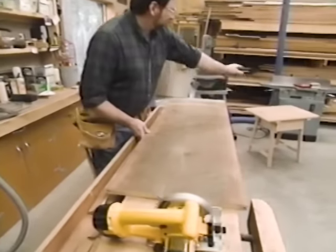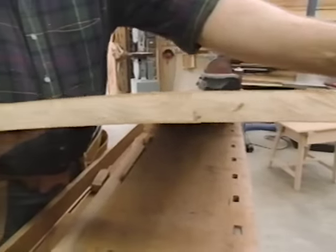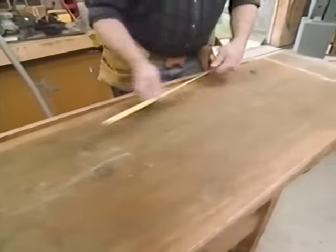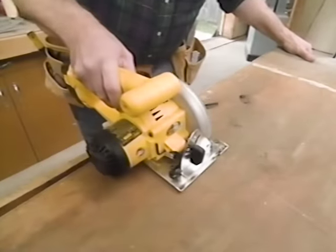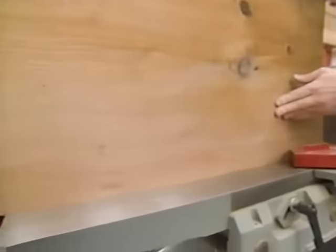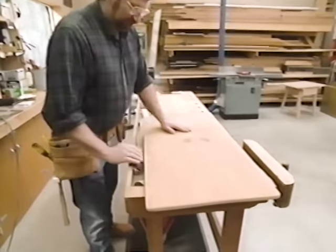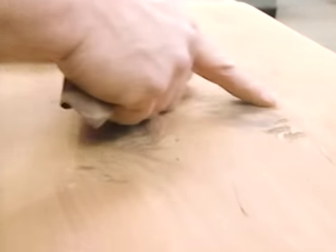Here's what remains of the board I used to make the prototype top — it's about 20 inches wide. If you look at the end, you can see that it's been grooved on each edge with a little bead detail, so it was probably part of some wall paneling system. There's enough left here to get one more top — still pretty smooth in this area — and I'm going to cut it about 32 and a half inches. I'd say that just about takes care of the sanding on the top. I don't want to take off too much material — I'll leave this scratch; that adds a little character. And I'm certainly not going to sand it down enough to get the paint out from around these knots.